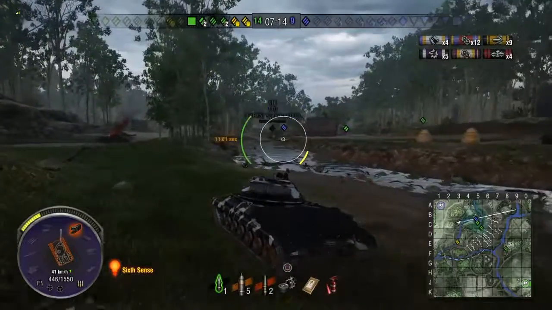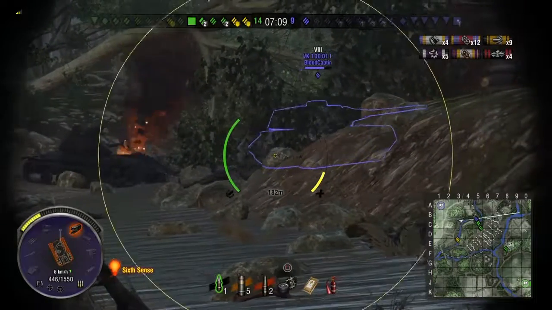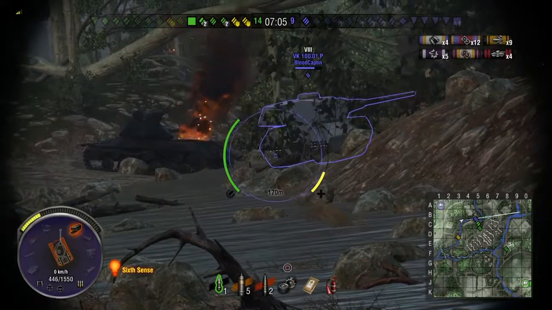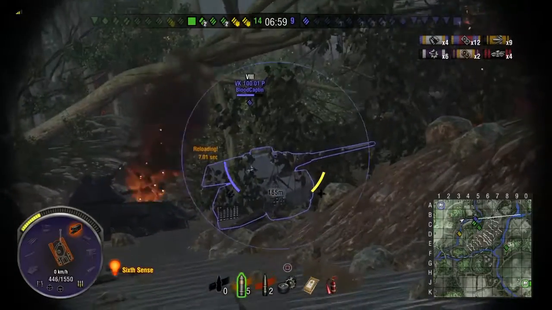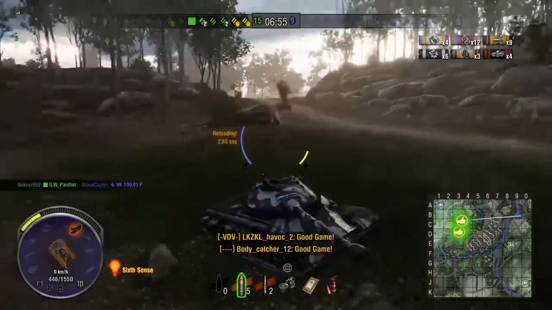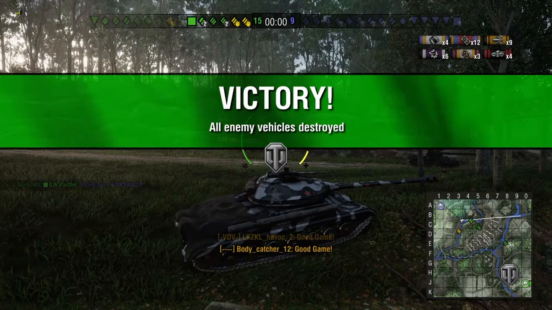So I power on over. As you can see, this isn't a slow tank. And I sit and I aim. And I blow his tracks clean off, just in time for him to eat a big old round from the GW Panther. So anyway guys, this was a victory with only 5 rounds of ammo left in my tank.